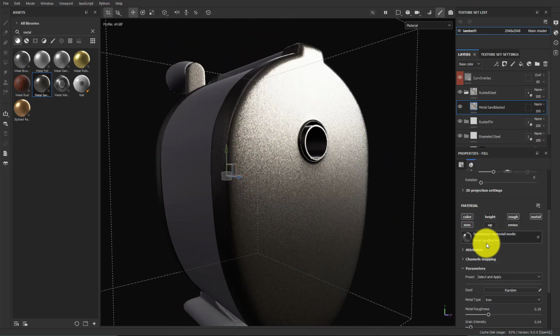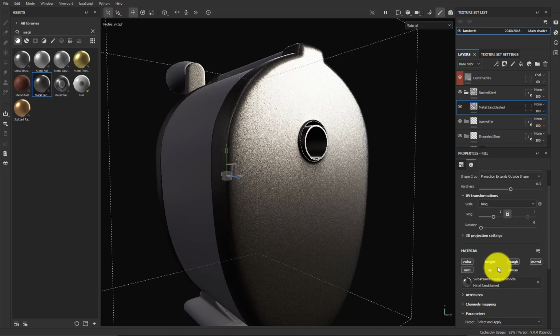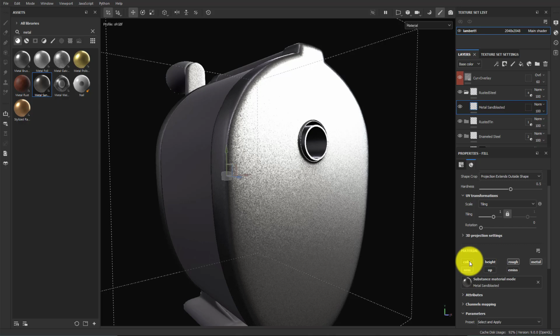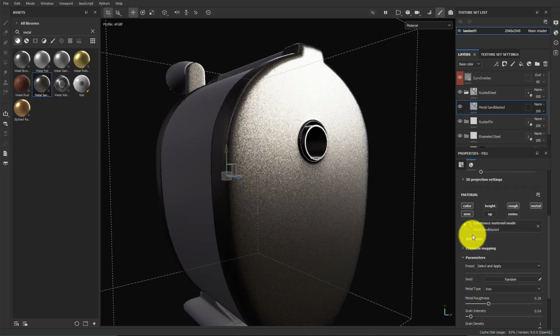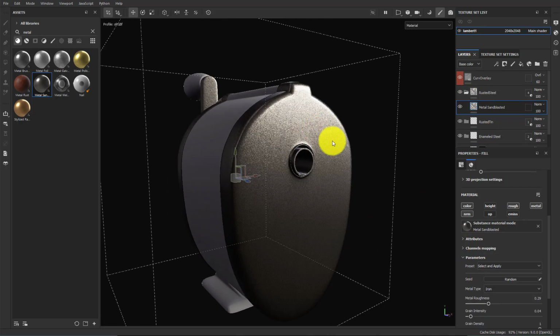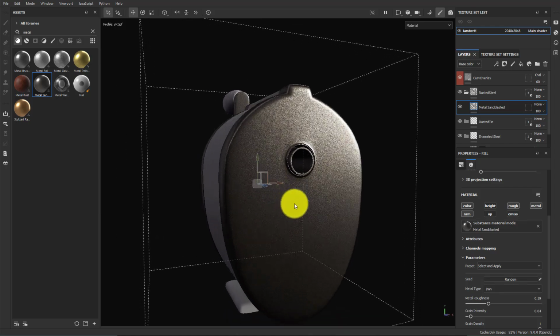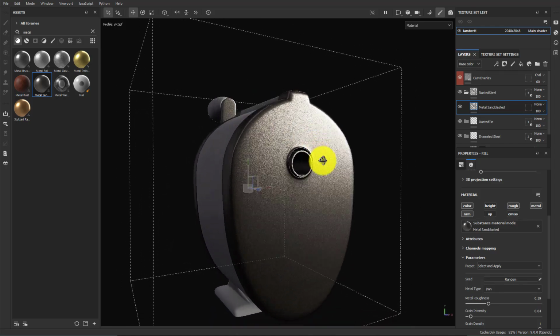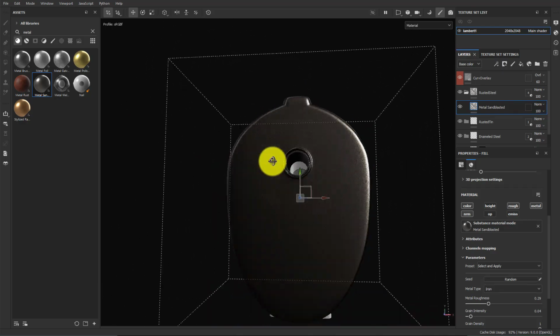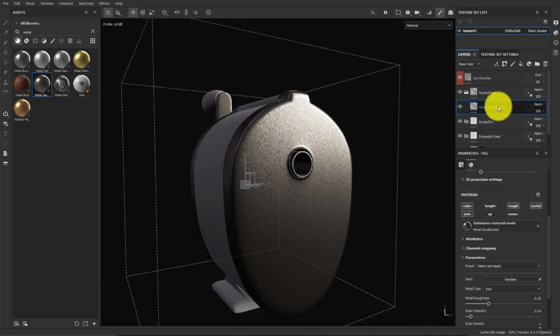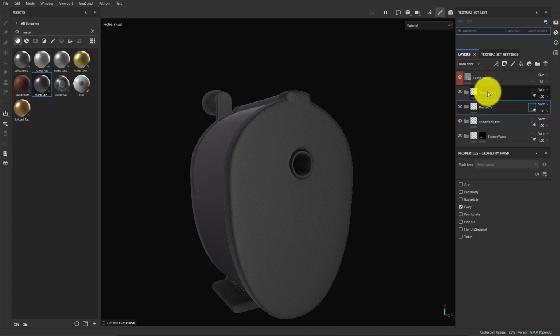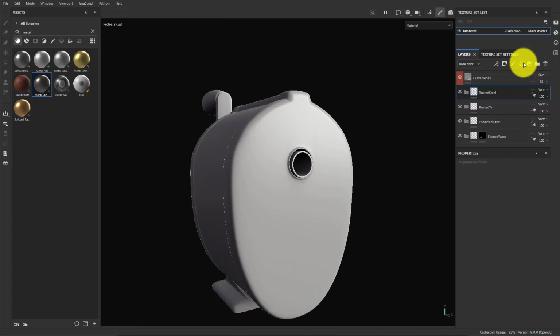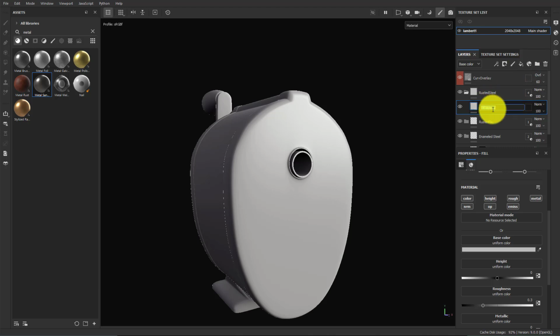Also, let's see. Yeah, so you could start messing with these attributes to try and match it. But then you would build out the material more. We need to add additional layers for things like scratches and damage and rust and color variation, roughness variation too. Let's go ahead and do what I did in class and make one from scratch. So I'll click on this rusted steel folder, then I'll click on this fill layer. I'll name this, let's see, I'll just name it steel.